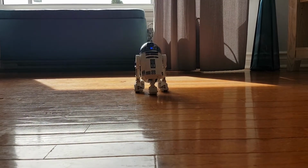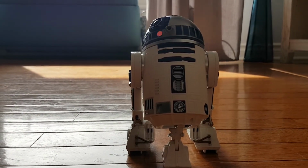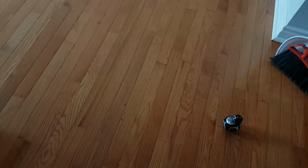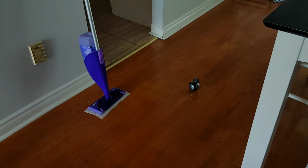He's got a lot more functionality, he can move his head independently of his body, and he's got that third leg which he can extend. The coolest thing about BB-9E is that his movement is so innovative, but especially if you're going to have them sitting on a shelf, I think you definitely want R2. These two droids have a lot of personality, they're very, very well made, and I am happy that I got them.